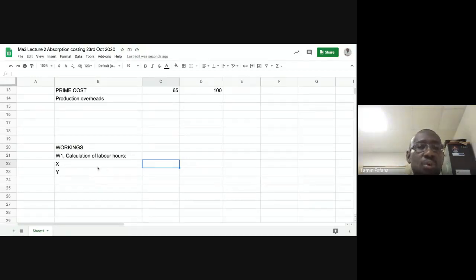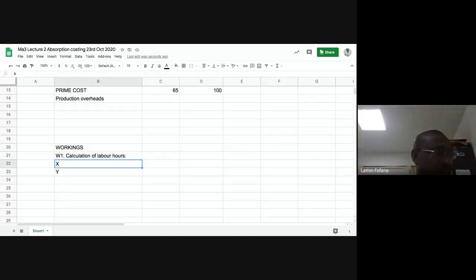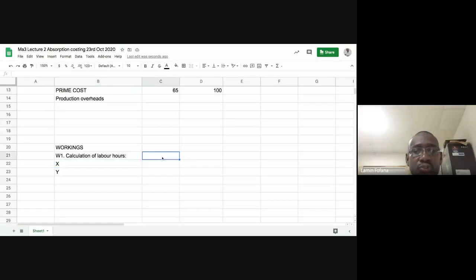So we know that we're going to find the labor hours for each of the products and for each department. We have department X and department Y. We're going to do our calculation for product A and for product B. So this is our layout.